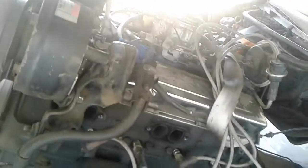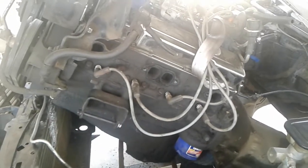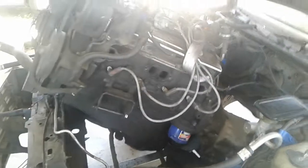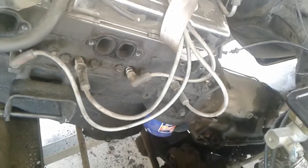I'm planning on using this engine and transmission on a little turbo build — a little budget build, throw a little turbo in there and put it in an older truck where you don't worry about smog, like a '75 or '76 truck. Just a little street truck cruiser. We'll see how that goes. The engine and trans are good.